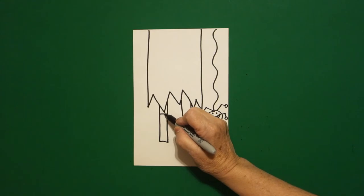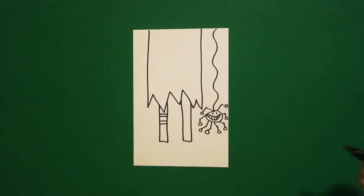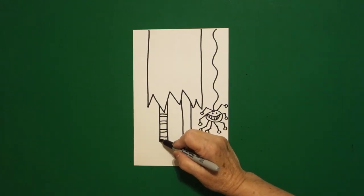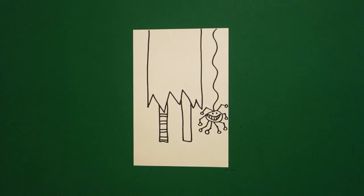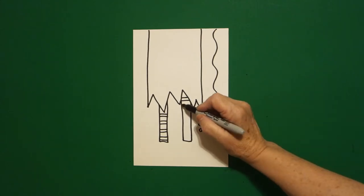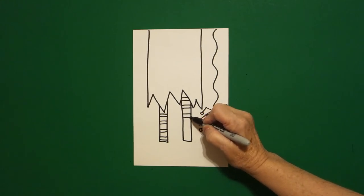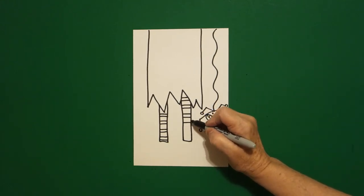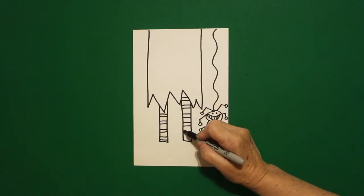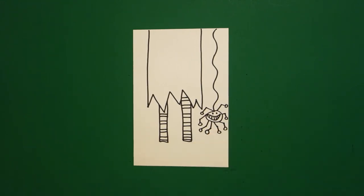Now come back to the top and I go one, two straight lines. One, two straight lines. One, two straight lines. Now I come back over here on the right. One, two straight lines, and more, one, two straight lines. And everybody's going to have a different amount of these also.